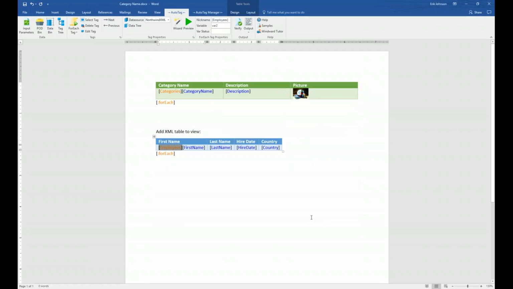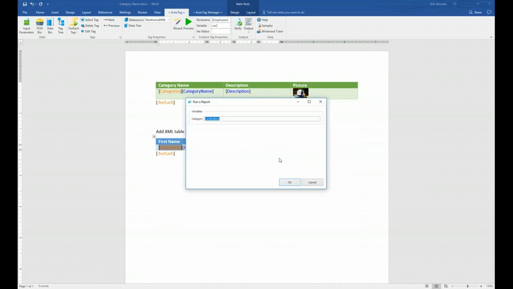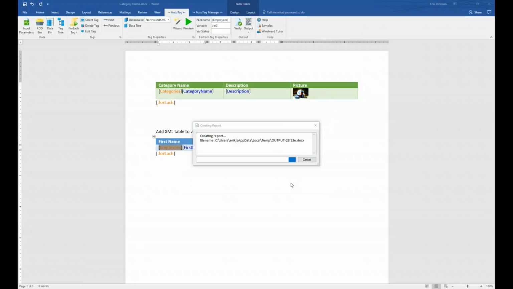Let's go ahead and click OK. Let's output this now. See how that static filter works. Yes to save. Let's change it up again. Here's our input parameter for the categories. Let's use seafood this time. Click OK.